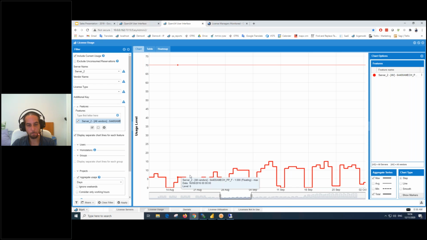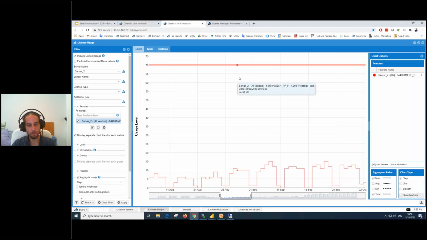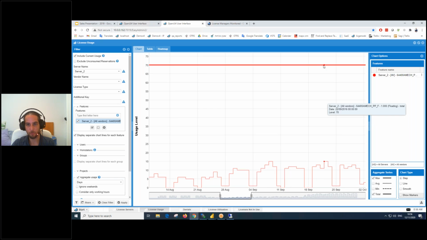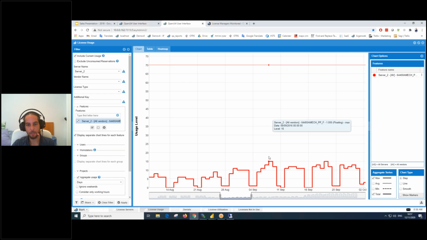Basically, using usage reports. You can see here the maximum concurrent usage, how many users used it at the same time. So 15 licenses were pulled from the license pool that I have showing 70 licenses here. So right away we can see, well, at most I checked out maybe 15 licenses, 13, not a whole lot.